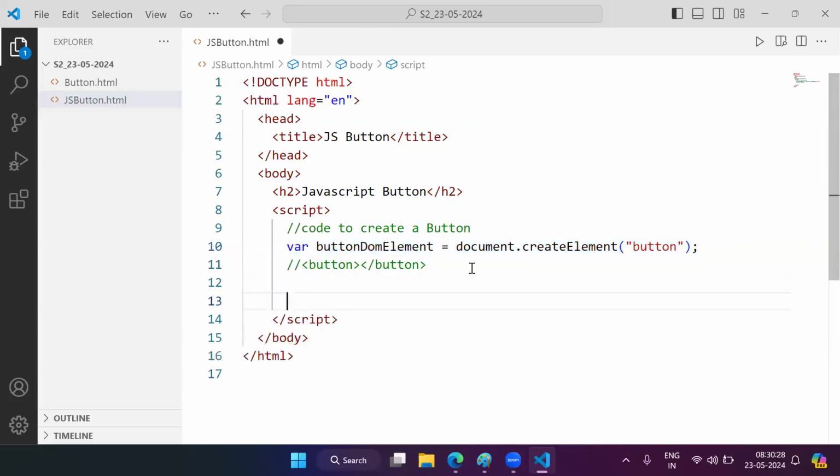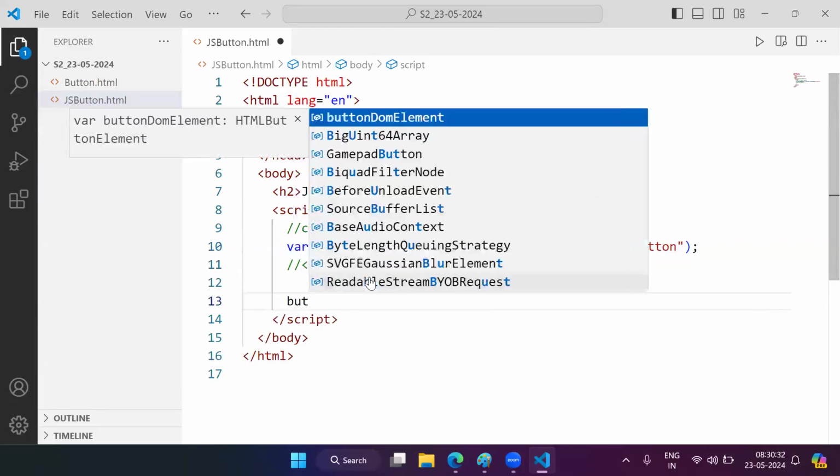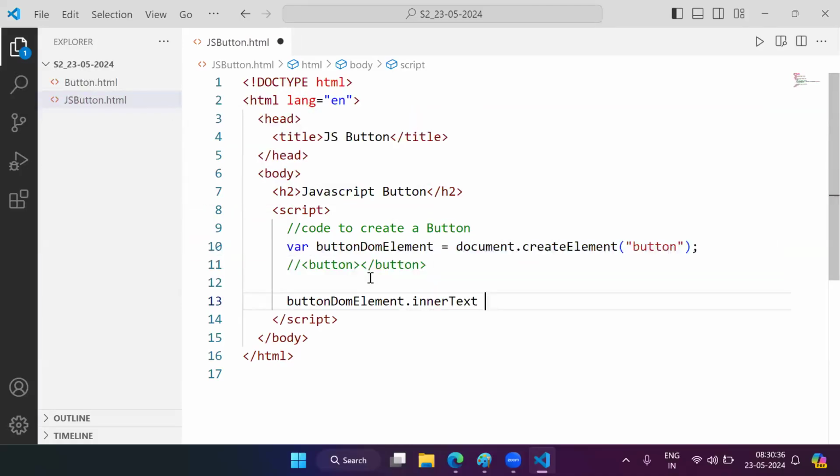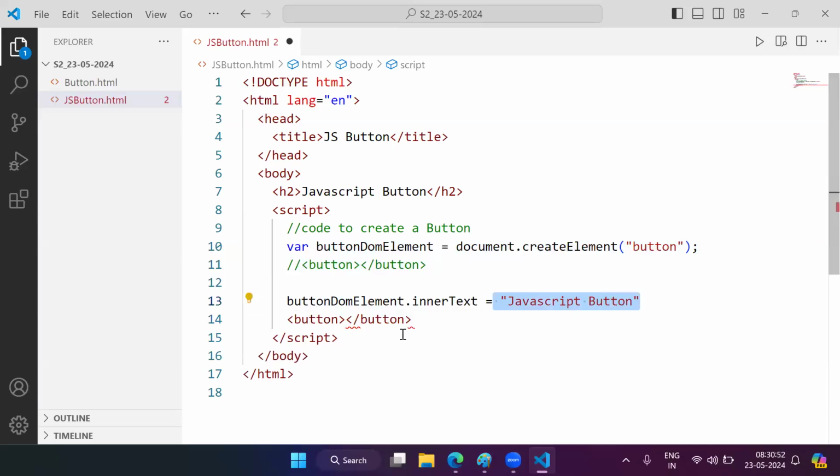After that, I want to add some content inside this button. So for that, we write something like this: buttonDOMElement.innerText equals, I will say here, JavaScript button. So the moment this line gets executed, what happens? In this button, this content will be added.